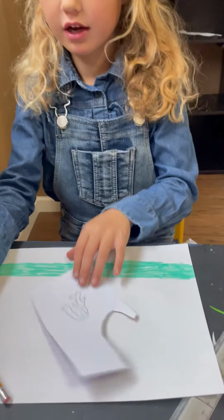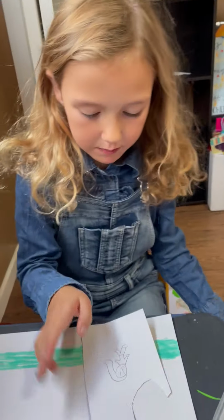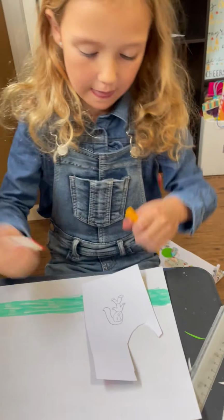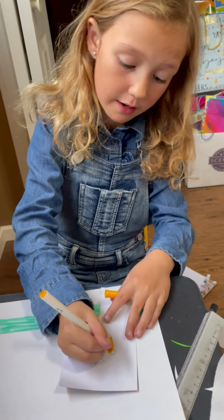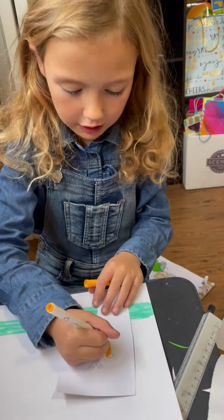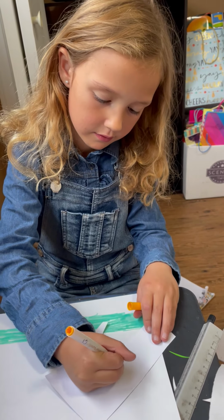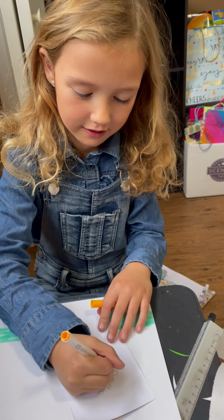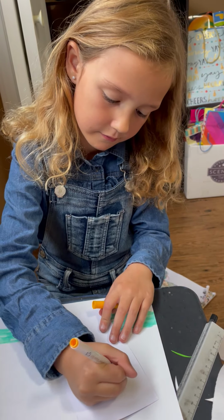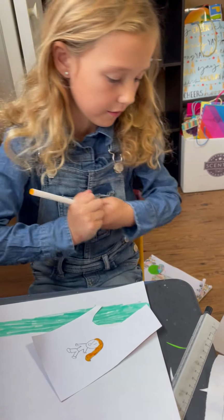There's my person. Now, you don't have to color him out if you don't want to. I'm just gonna quickly color her out. So, since I have blonde hair, I'm kind of, well, not blonde. I used to have blonde, now it turned kind of brown. Wait, did I used to have blonde? Yeah, I think, yeah. Okay, there's her hair.